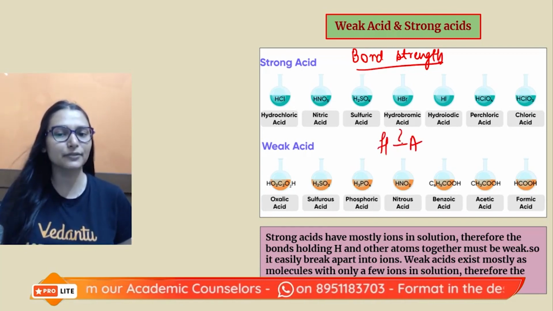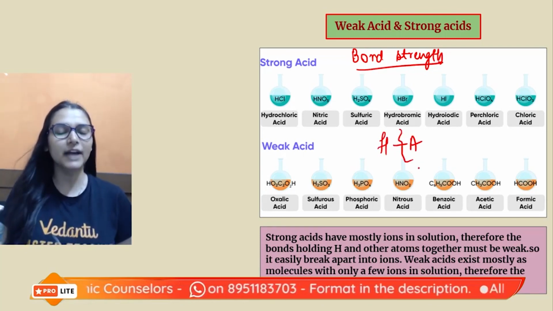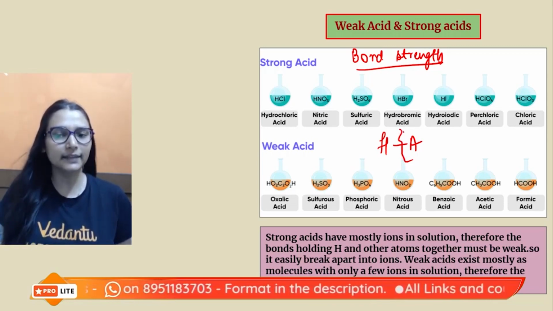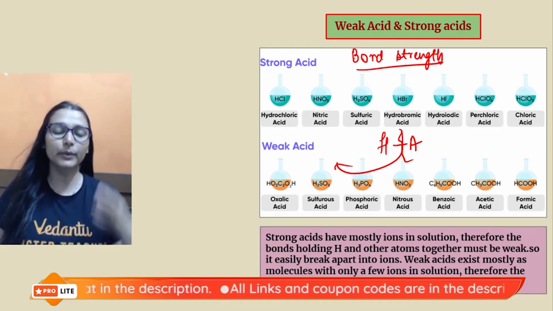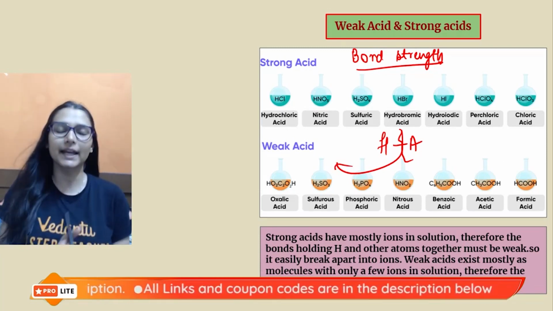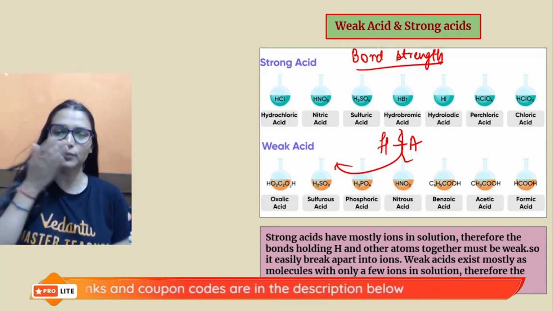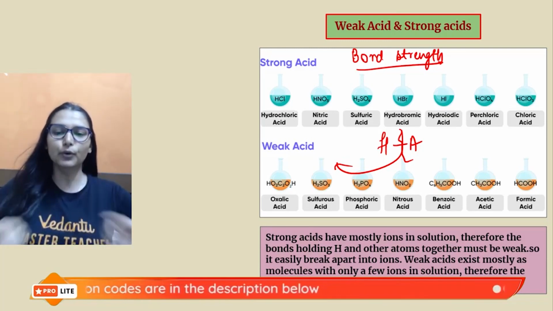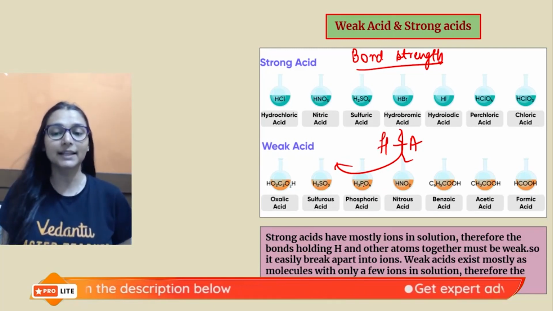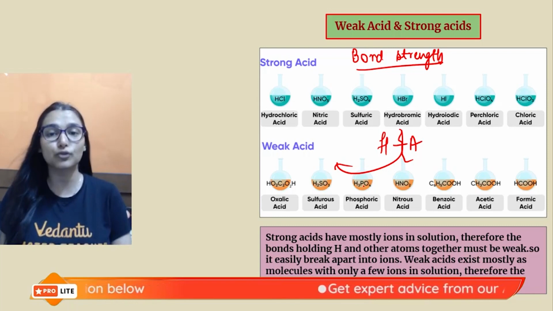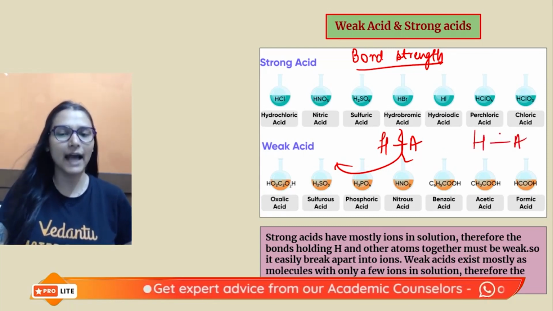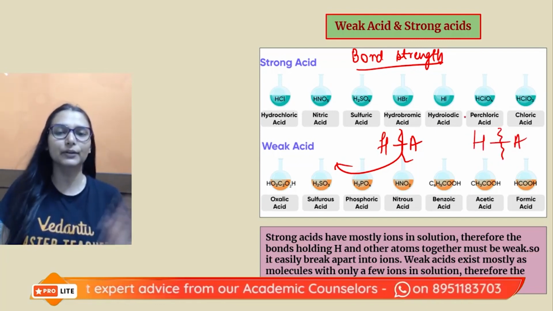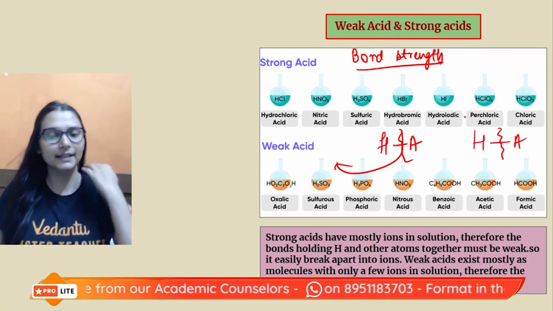If this bond of the acid is weak, that means in that case H plus ion would be lost easily, right? It will become easier for the acid to get the ionization done. It will break the bond and give you H plus ion. So in that case acids would be very strong, right? But if the bond is very strong, the acid will not loosen up hydrogen easily. So in that case it would be weak.